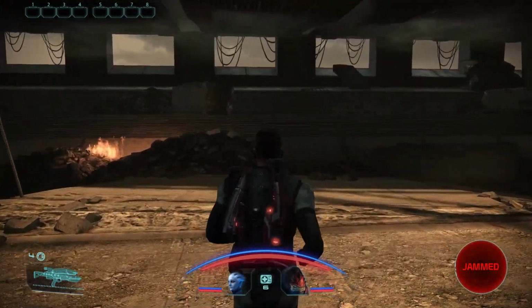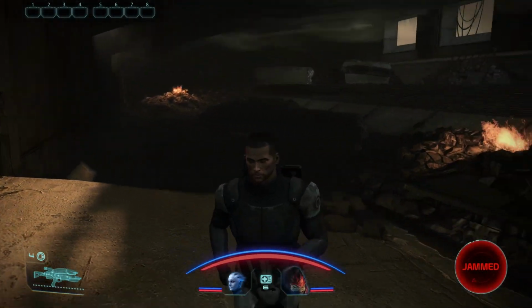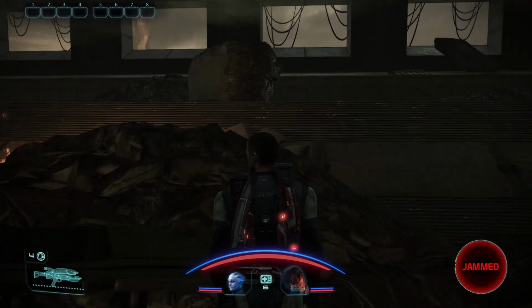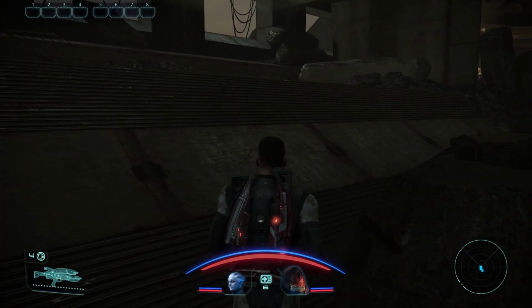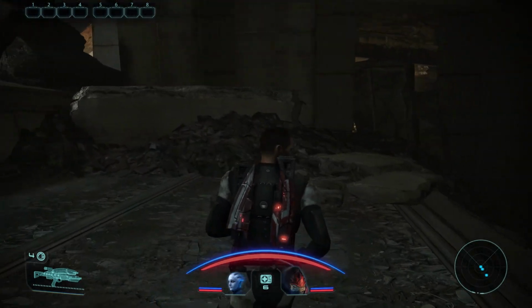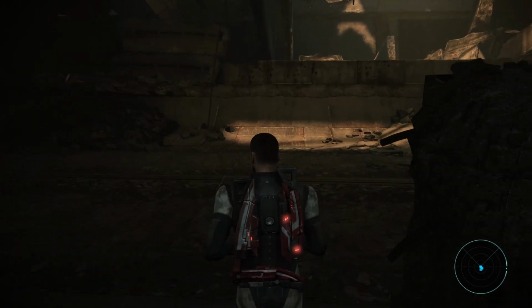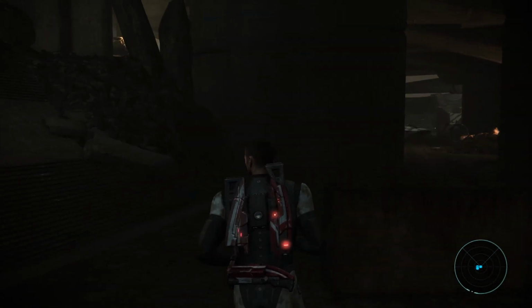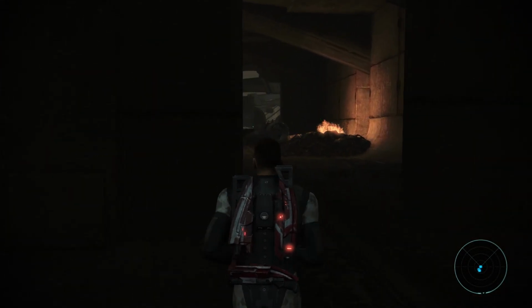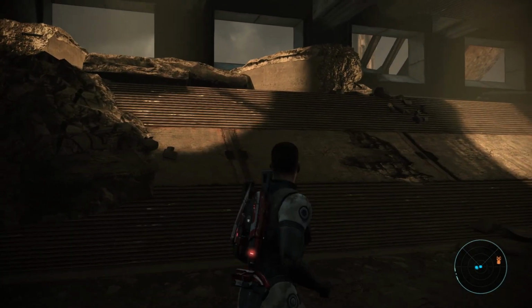So I think we're going to go ahead and end the video here. Anyway, because once we get inside, there'll be a whole bunch of things to do. But I've got to figure out how to get inside. So what do you do if your decryption skill was too low? What do you do? Do you come back later? Is there another way in?